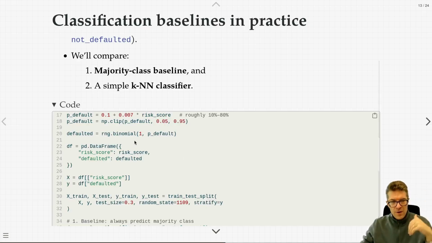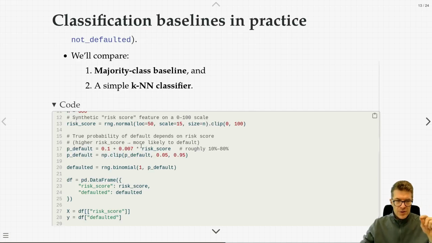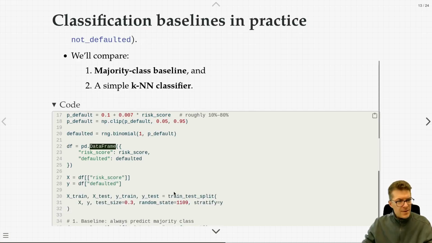So all of our risk scores are going to be associated with a probability of defaulting, which will be transformed into this class, defaulted or not. We have all of our data in our data frame. We didn't necessarily need this data frame. I almost immediately pull out the input to their model, our risk score, and store that in variable big X, and I'll take our defaulted column, which is the class we're trying to predict, and put that in lower y.